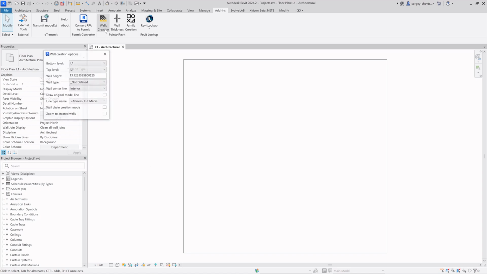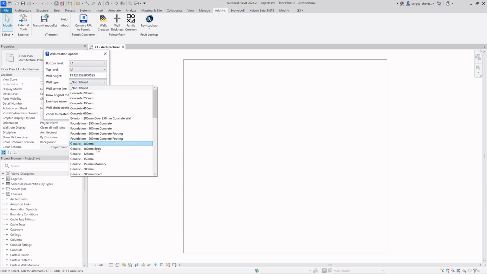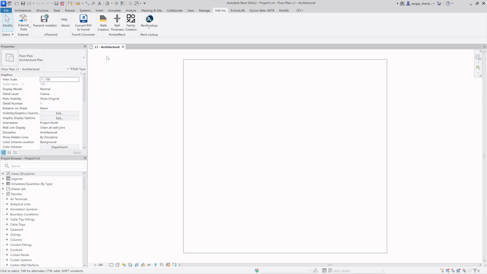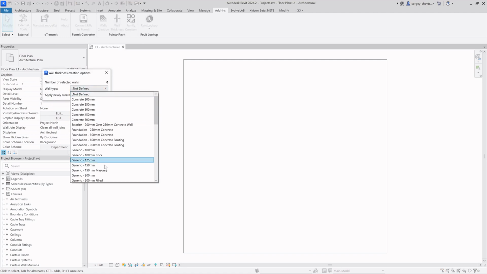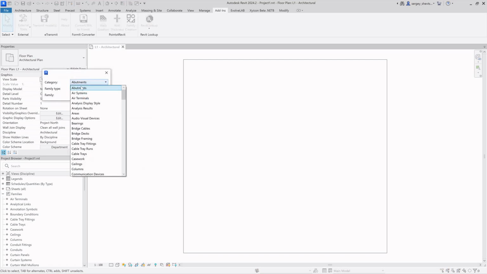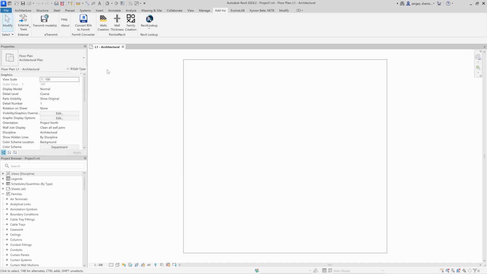For wall creation, we must specify the bottom level and top level, or height if the bottom and top levels are the same, and the wall type. Two XYZ points from an external application will define the wall's position in the active view. For wall thickness, we need a wall type to copy from, and the thickness, which is calculated using three picked points. For family instance placement, we need the category, family type, and XYZ location point.